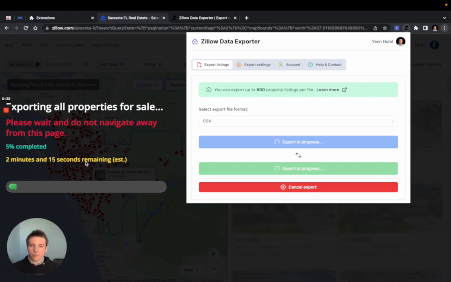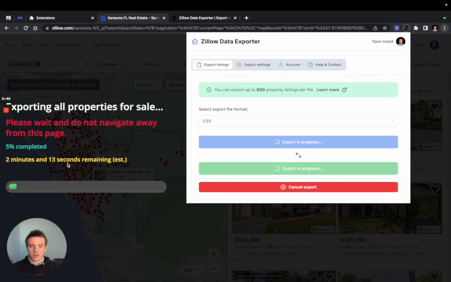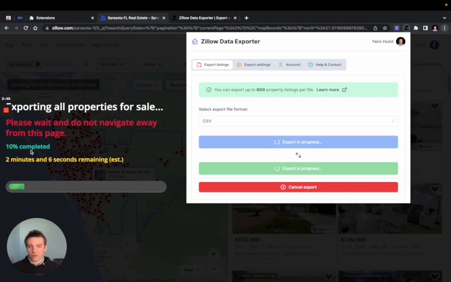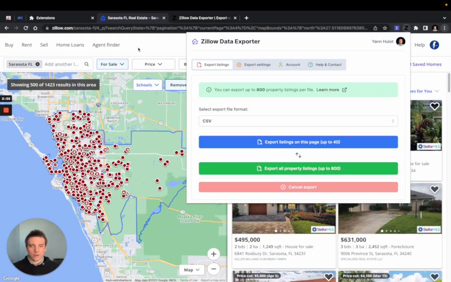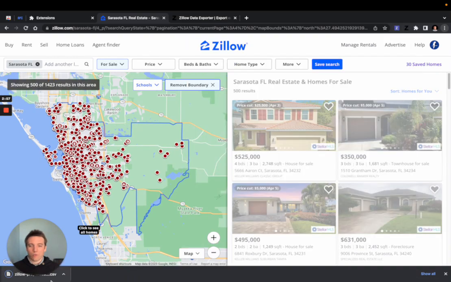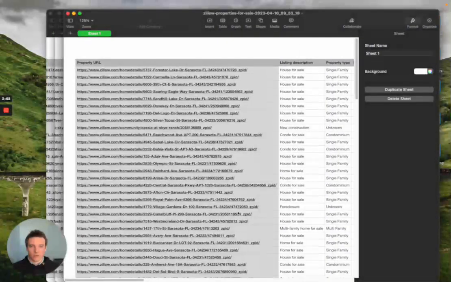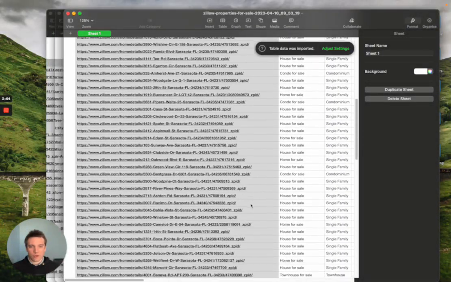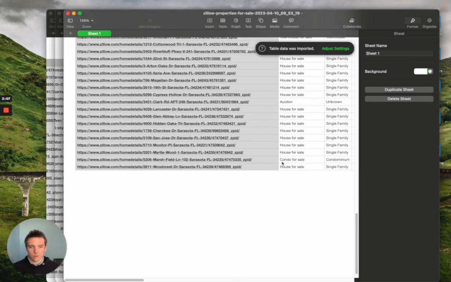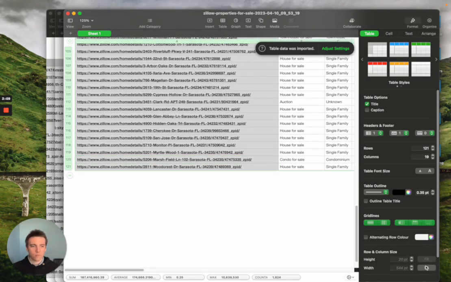The time to completion is estimated and is indicated right there. You can also find the progress bar here to tell you how the export is doing and the percentage completed so far. If you don't want to get all the data, you can simply cancel the export, and then the exported file will come up with the data that has been gathered so far. In our case, we open the file and we can see that there are currently 121 properties that have been exported.